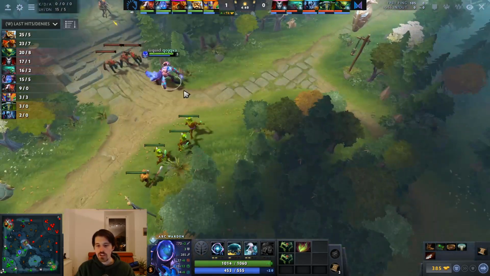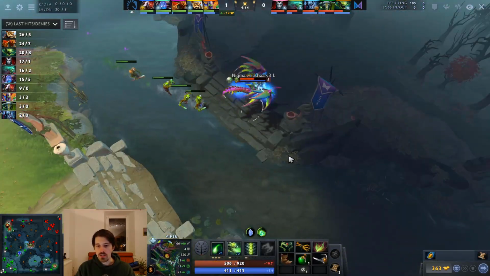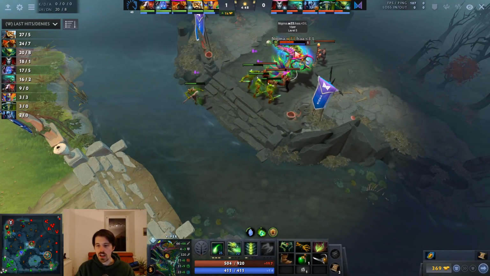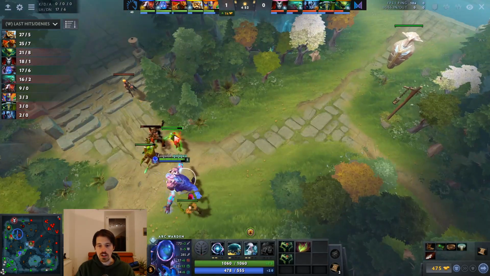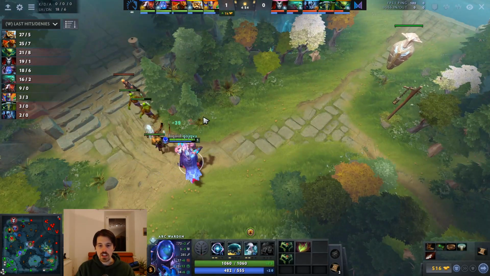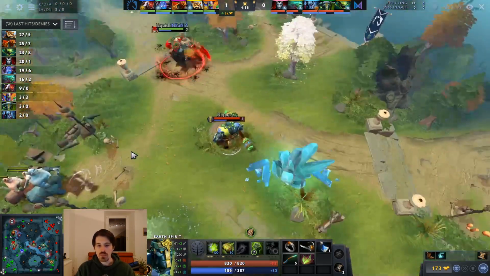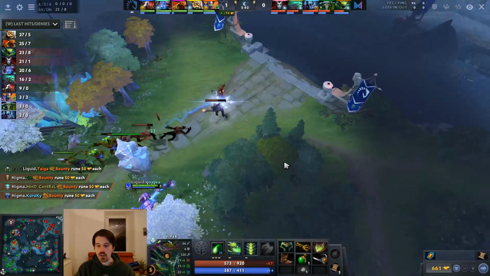And now he's just going to have this creep wave in perfect position here behind the tower, and the fact that Viper now has double damage doesn't matter. He's still going to have to last hit here under the tower or something like that, and you can just get all the last hits without any problem. And GH is going to try to get some experience here, but that's not really a big problem. You got all the farm you needed, and now the double damage has run out.